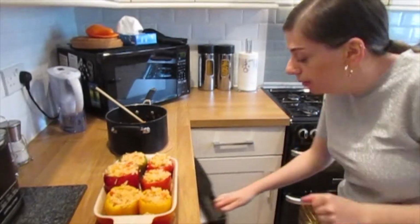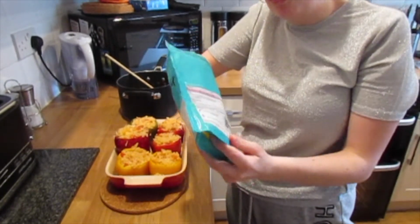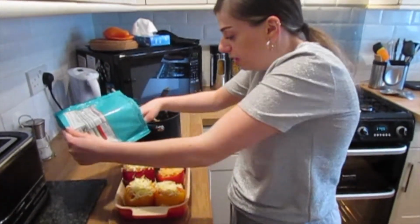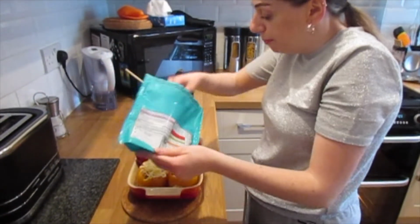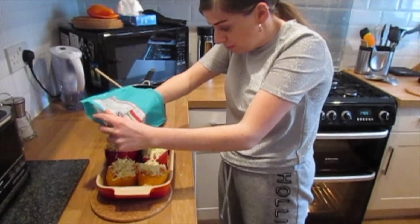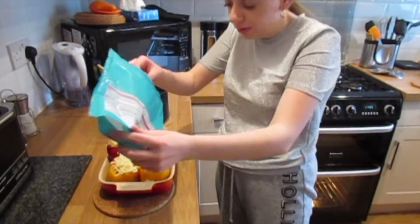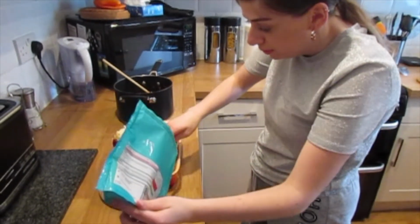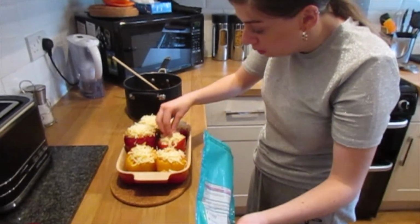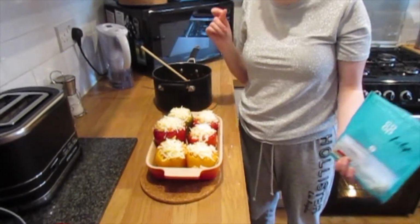So now what we need is some mozzarella. I've got this grated mozzarella from the Co-op, and all you want to do is sprinkle a little bit over the top. Doesn't matter if it's messy. But you just want to get them all covered in the cheese. And there we go. Just add a little bit more to that one, because that one's got less. That's got the least. So we want to add a bit more to that one. Okay. And they're going to go back in the oven till it's brown.